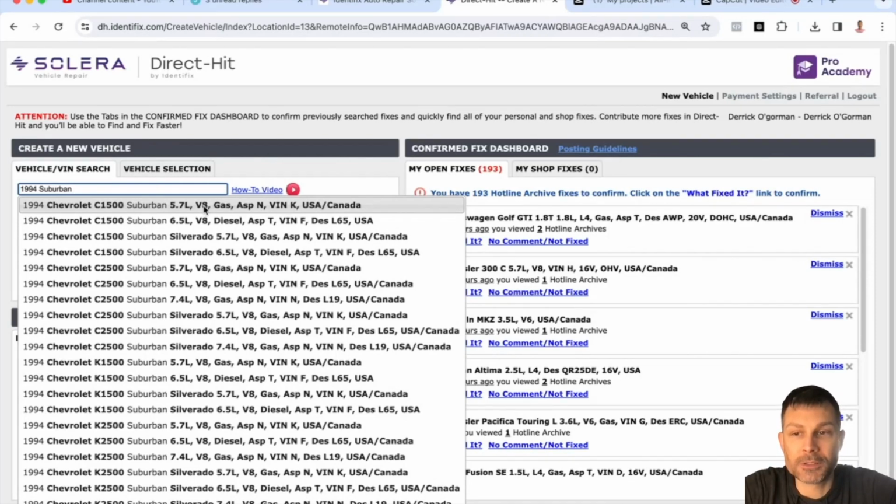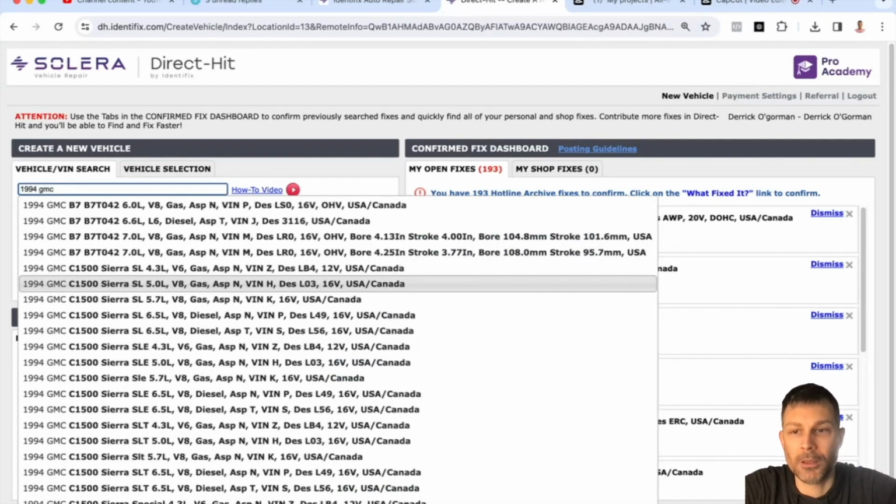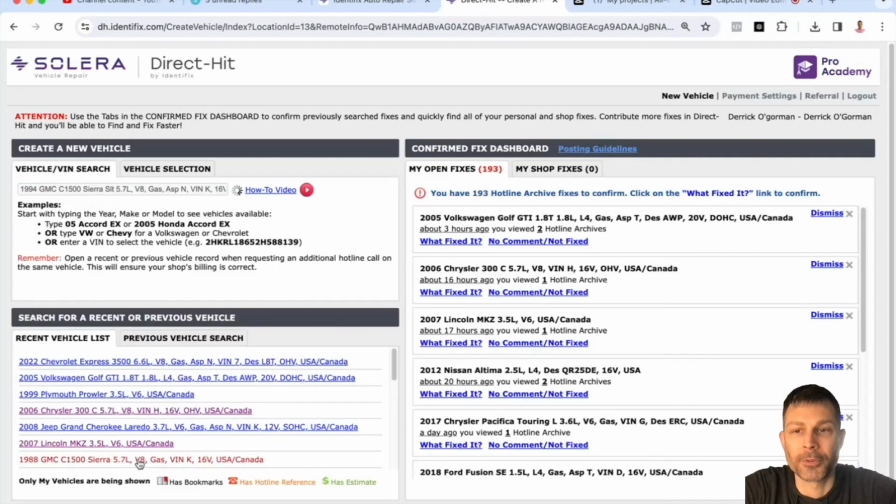All right. So let's back up a little bit here. Let me make sure I got the vehicle information correct. 94 Chevy Suburban. This is a 5.7 liter engine? It is, and it's a GMC. I know it's still GM, but it is a GMC, not Chevy. Okay. And is this a 1500? 1500. It's an SLE 5.7 automatic two-wheel drive. Okay, perfect. Tell me what's going on.